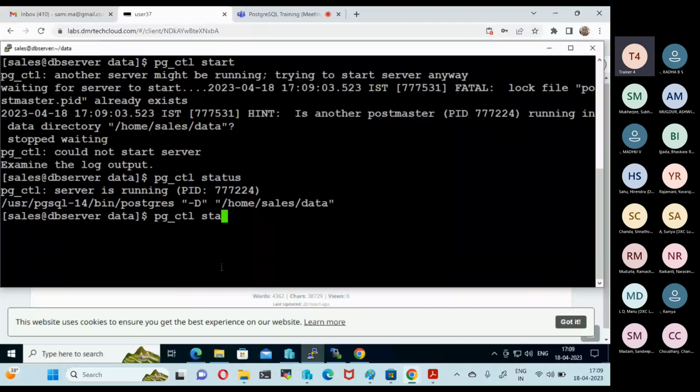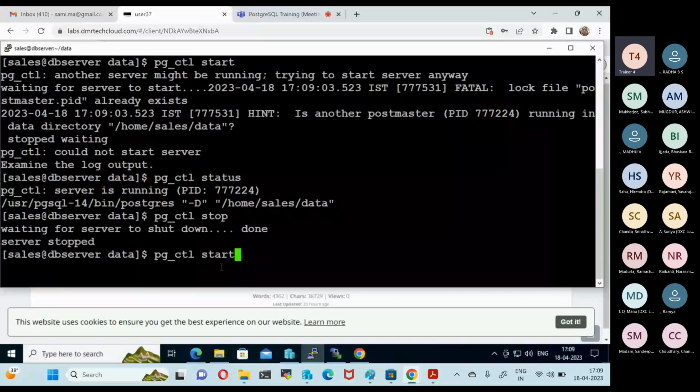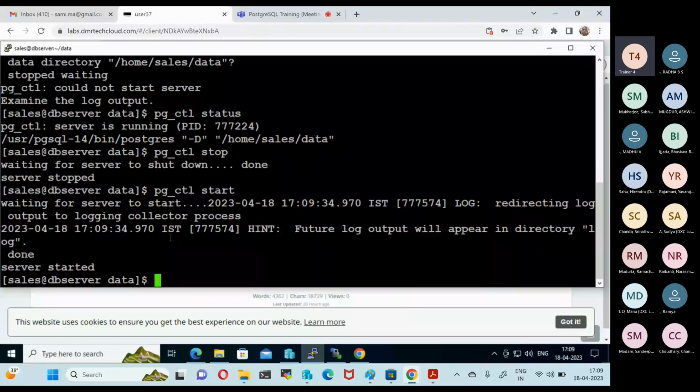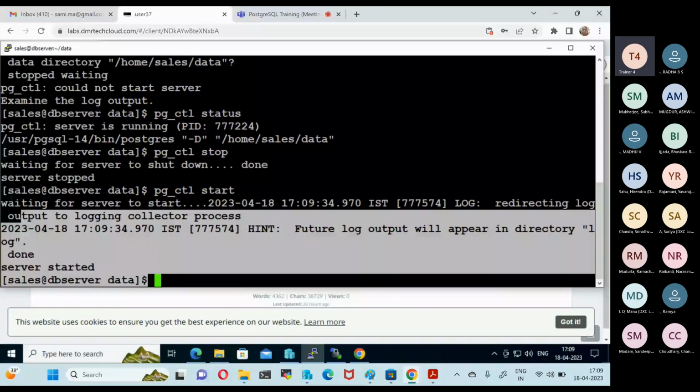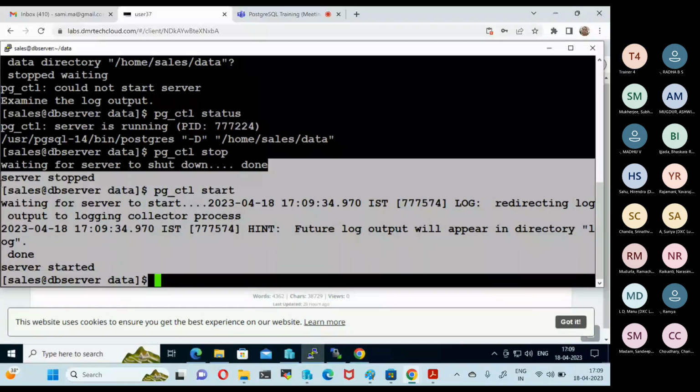Okay, somehow while copy pasting, some of the commands got copy pasted. So the server is started. So this is how you can start the server.